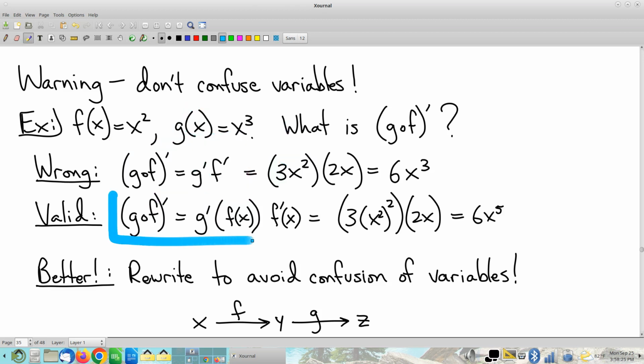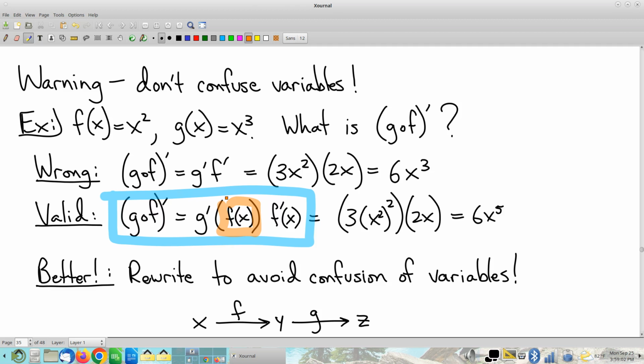Wrong because, of course, here's the more careful writing of the chain rule. Yeah, the derivative of a composition is the product of the derivatives. Yes, sure. But G prime has to be evaluated at f of x, not at x. And this was a frustration for me when I was learning single variable calculus. I was like, why? It just seems weird to plug in something other than x there because, look, g is a function of x. Why would I plug in f of x? Seems mysterious to me, right?